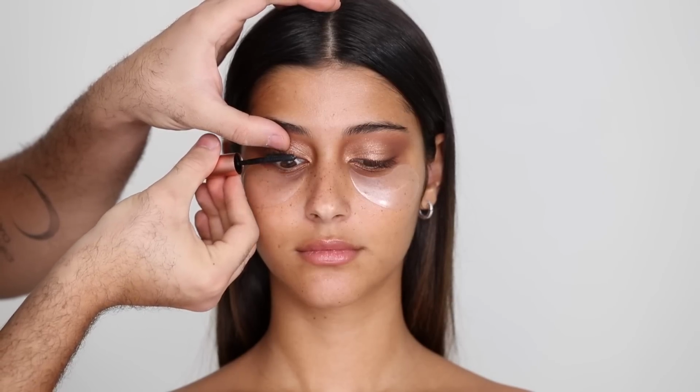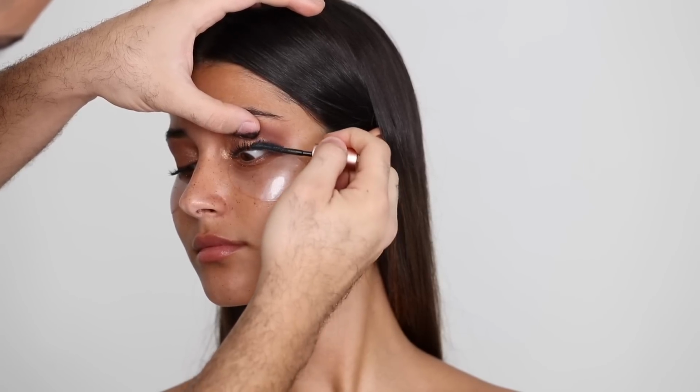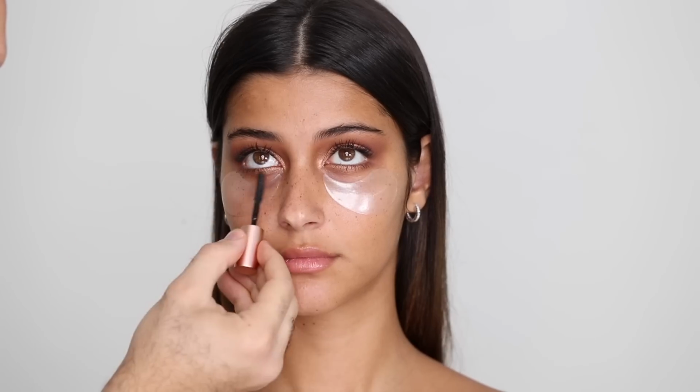For mascara, I'm going to be taking the Benefit Roller Lash Mascara and running that through her lashes. Just coating them evenly because I am going to be going in with individual lashes. And I'm also going to be going in with that mascara on the lower lashes as well.